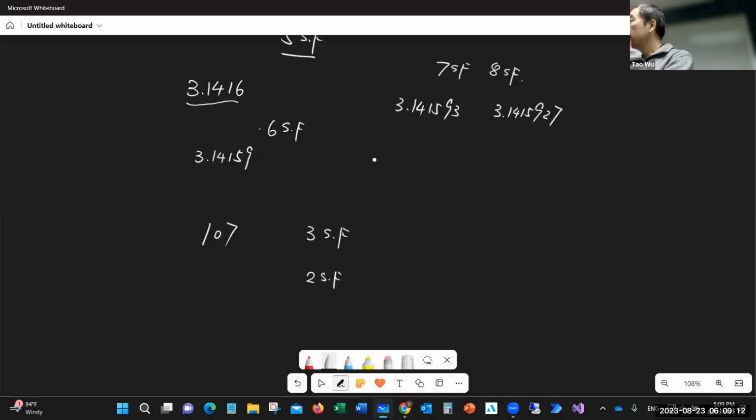Again, you count 1 and 2. First 2, okay. Then the next one is a 7. What are you gonna do? You're gonna round it up, right? So it becomes 1 and 1, and this one also 1. The rest is different from the decimals. In the decimals, you can cut everything off, right? But this one, you cannot cut it off from 107 to 11. Doesn't make sense, right?